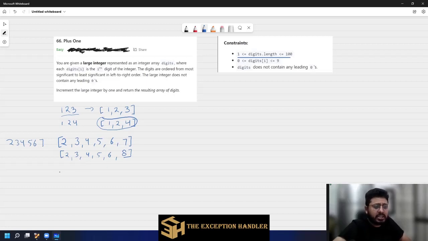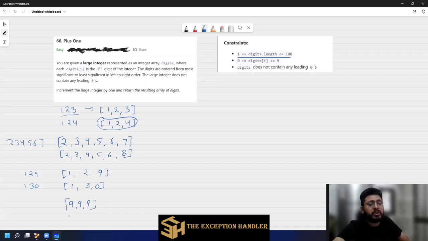Now let's understand another example. 1, 2, 9. So this is the number 129. What should be your output? That is 1, 3, 0, that is 130. Let's say you have been given the number 999.